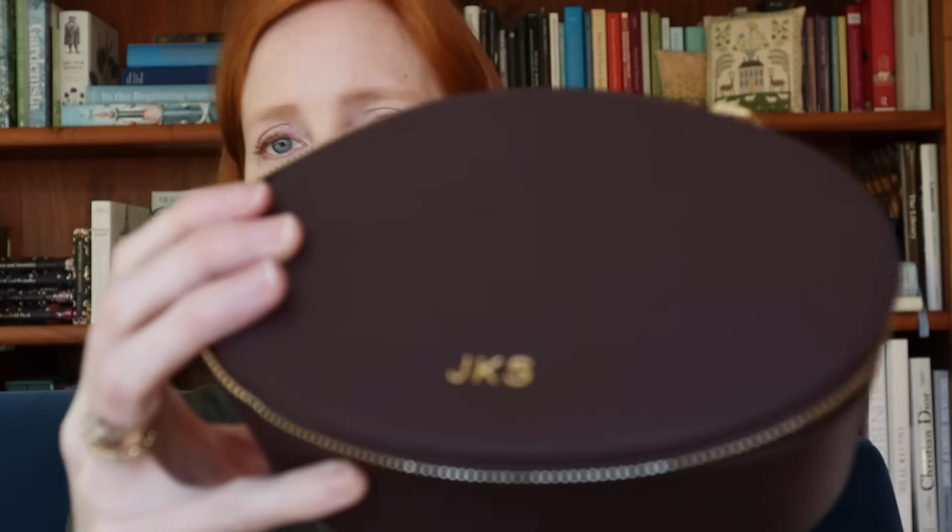Now, if you like to carry around a lot of stuff, or you like to have all your threads with you at once, you might actually find this more useful. I think for myself, maybe if I were on a longer trip would really be when I would find this more useful, or just to store the spools for an ongoing project. But for daily stitching, this is definitely still my go-to, because I find that even on a sampler, I am realistically only using so many colors in one stitching session. So I just swap the spools out. I don't need to have them with me all at once. So I really like the new one. The colors, absolutely luscious. But my old one is still going to be my daily stitching companion and case.